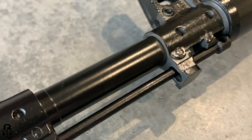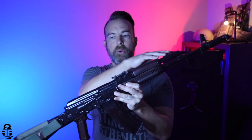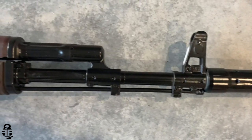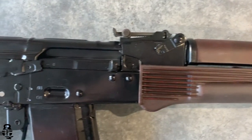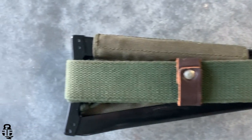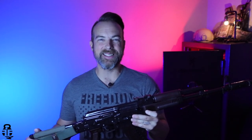A lot of purists out there would argue the point and that's fine. You do it how you want to — this is how I did it. So that's the first thing that Jim did. And then they put this really nice semi-gloss paint on it. This is going to be the same type of paint that they would have used in Russia as well. He used a local facility in Phoenix to do that. I don't remember their name, but it is in the other video. You guys are interested to see how this got pulled together — I do have the original video, part one, whatever you want to call it. I'll have a card at the end so you guys can check that out. It was a lot of fun, man — such a great weekend, bucket list item for sure.